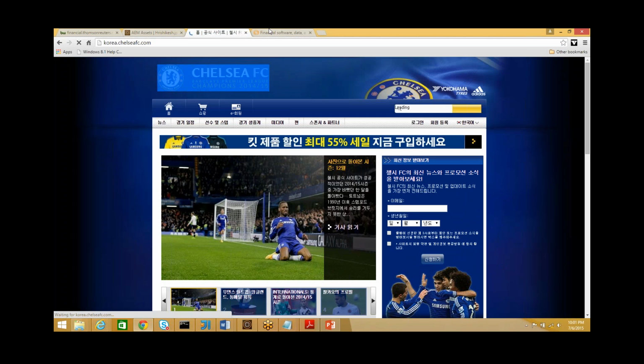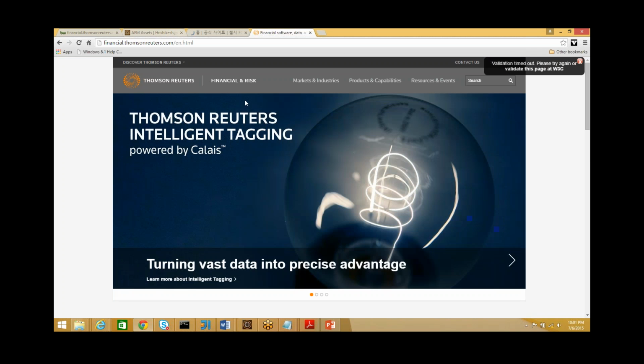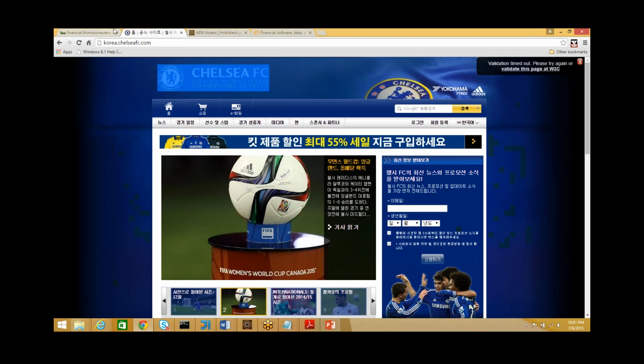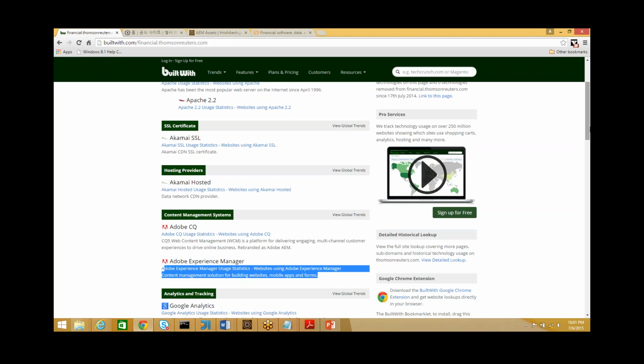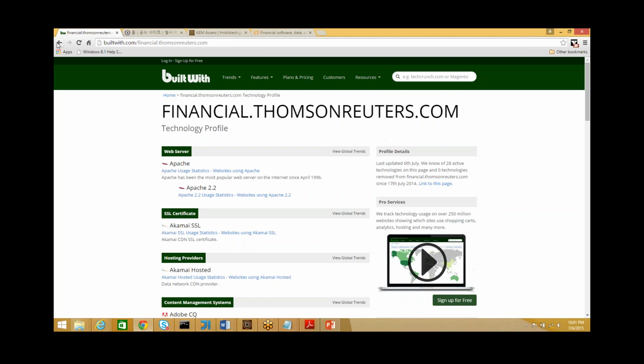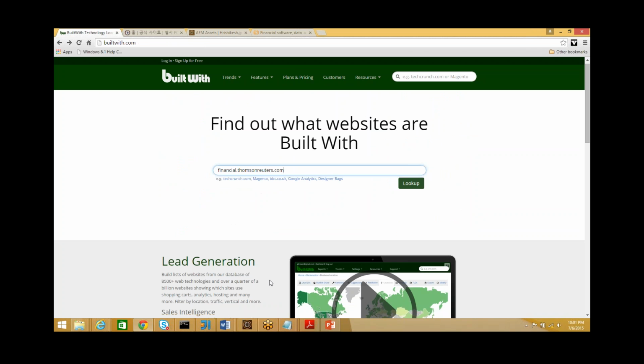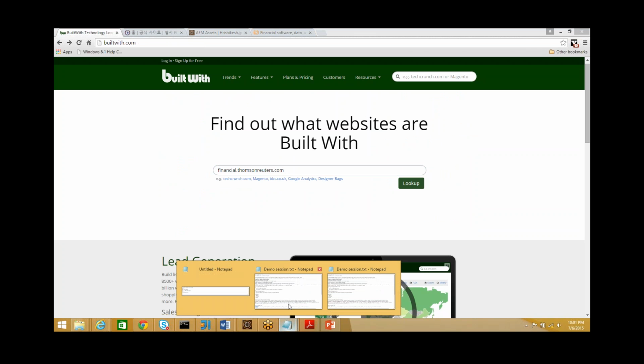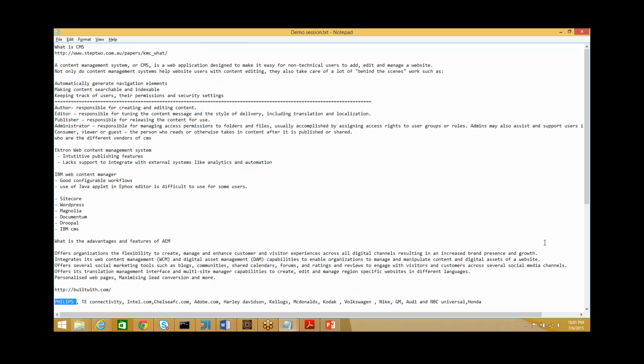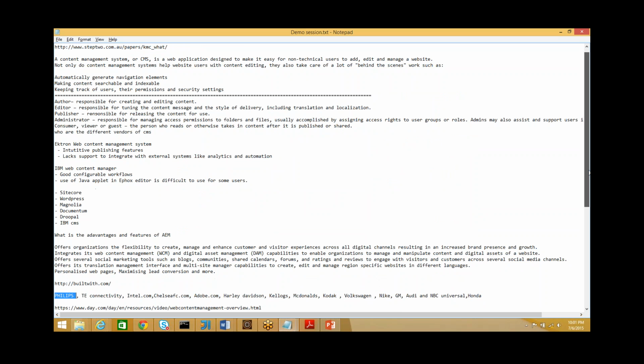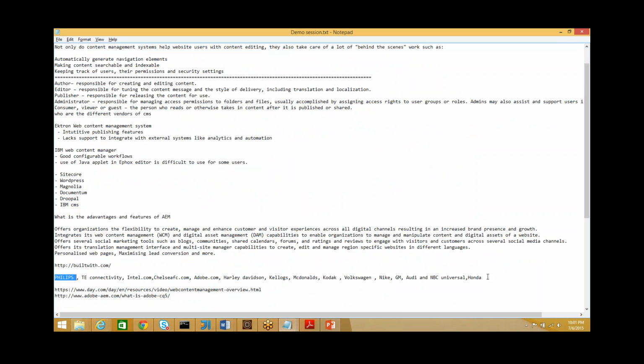Take any website, and as you see a .html there, you can take it for granted. If you want to check whether that website is built with it, you can just look up that website here. It is just for your understanding. Okay, so there are a lot of big names that are using this.